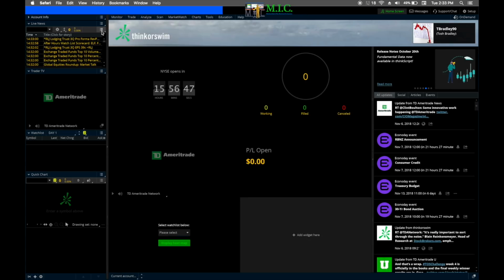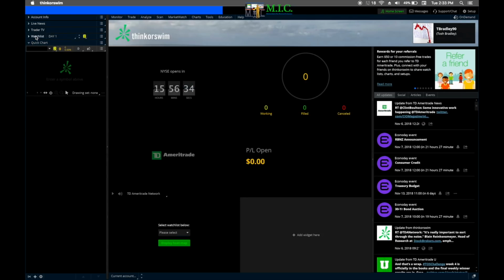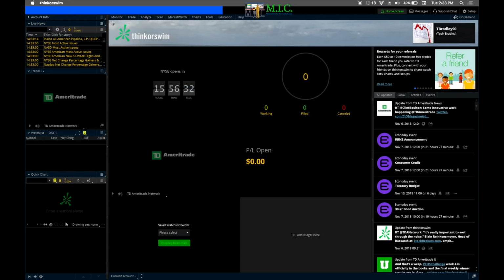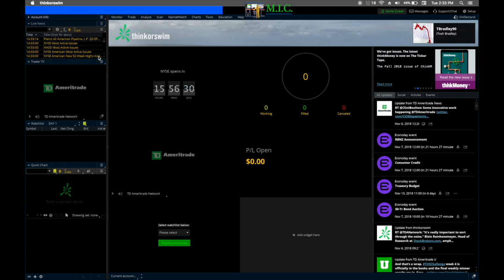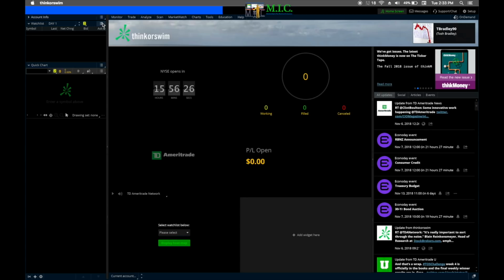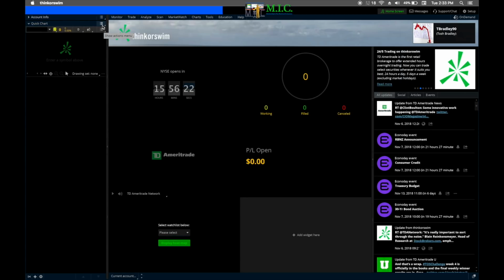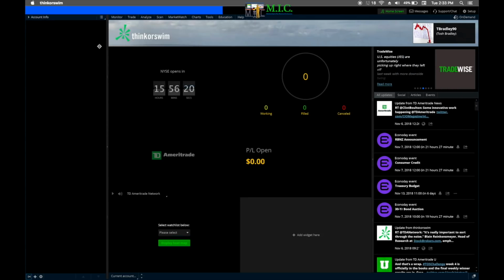So right here, these are called gadgets to the left, and I'm going to X some of these out. You can hide things by pressing here, like live news. They're under tabs, which you can open up, resurface, and bring back open. But right now I want to delete these. So right now I'm going to click delete gadget. I'm going to delete gadget, and then we can add these back, but for the sake of this discussion, I just want to show you as clean a feature as possible and how to clean up your whole workspace and how to access it.